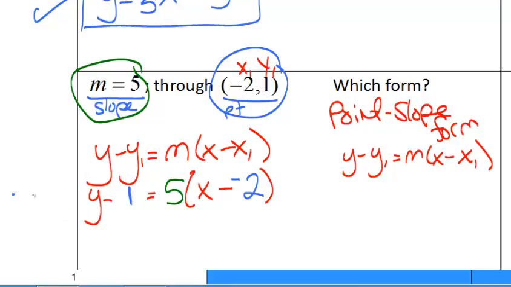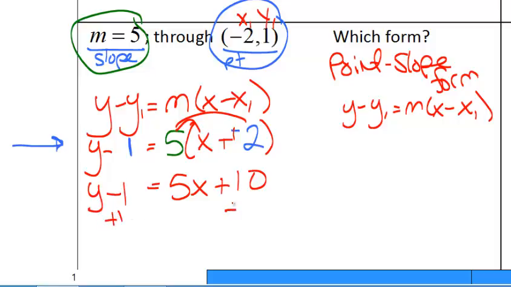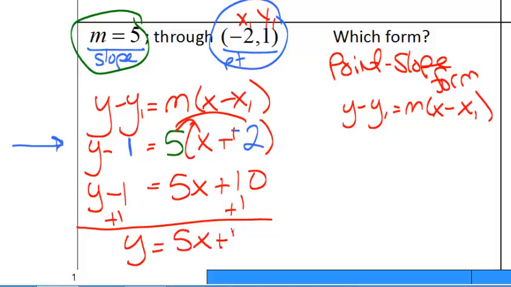Now, this is the answer to the line that's through this slope of 5 and through the point -2 comma 1. But unfortunately, this is not in the correct form. It says put it in slope-intercept form if possible, which means that I'm going to need to clean this up a bit. So I'm going to distribute here, and that gets me 5x. Add a line, change a sign, that's really 5 times a +2, which is +10. Then I'm going to add 1 to both sides, and I get y is equal to 5x plus 11. Now that is my answer in slope-intercept form.